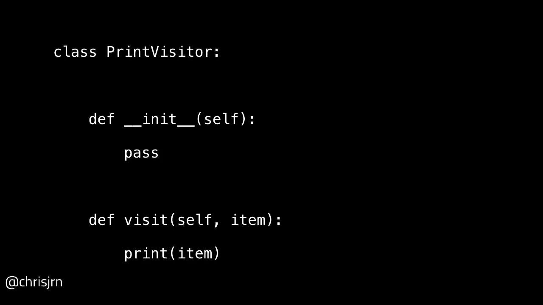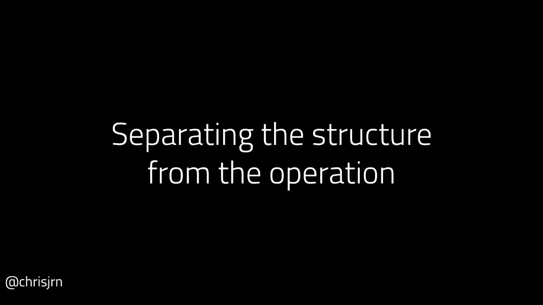And so we can look at this again, and we can wonder what we're trying to achieve. As with all design patterns, it exists because something wasn't easy to do in another language. So let's think about what it's actually trying to achieve and then write some code that does it in a way that actually looks good. In this case, what we want to do is separate the structure of a collection from the operation that we're trying to perform.